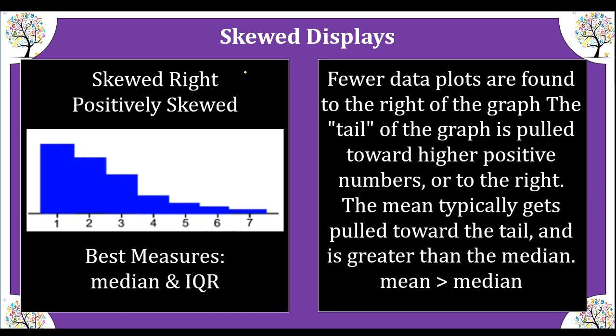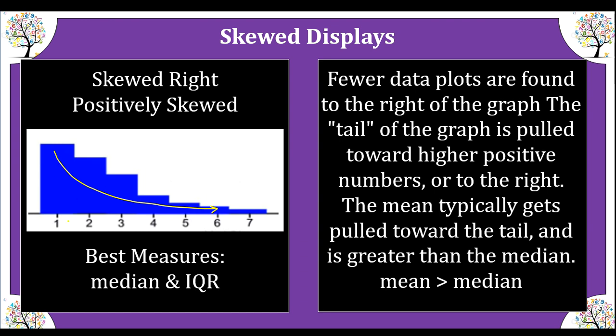Okay, now we have data that is skewed. We have 2 different ways. The first one we're going to talk about is skewed right. What that means is most of your data is on the left, but then you have this thing they call a tail, and it's pulling some of your data to the right. So we call this skewed right, which means I have a value, maybe an outlier, that's pulling my data up. Okay, and so it's being pulled to the right.